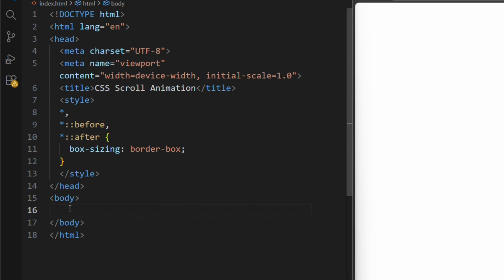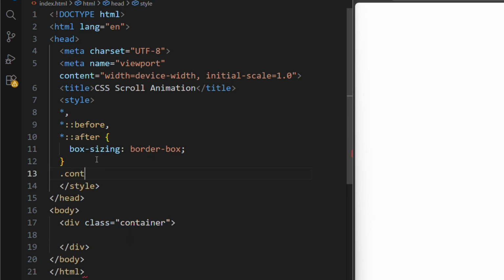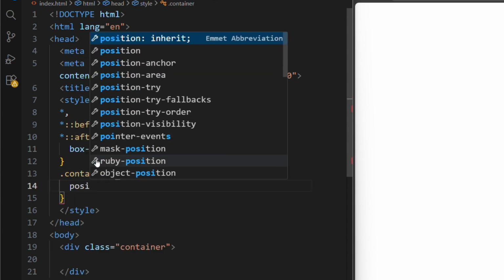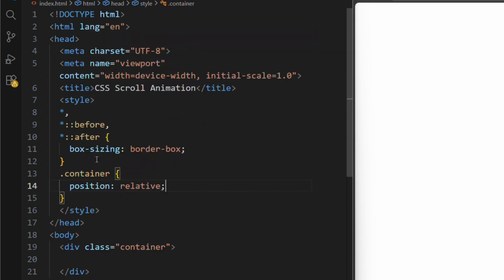Now inside body, I will add a container. So I'm going to create a div of class container. This is just to keep things with proper left and right margin. Inside style, I'm going to add CSS for container. So I'm going to add a class container with position relative and margin 0 auto.